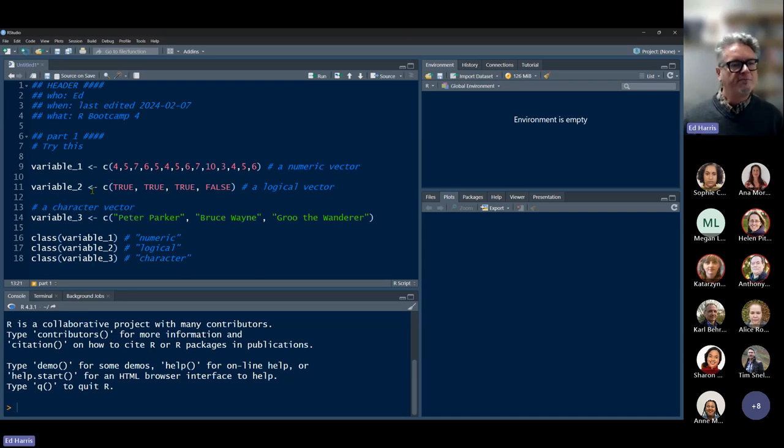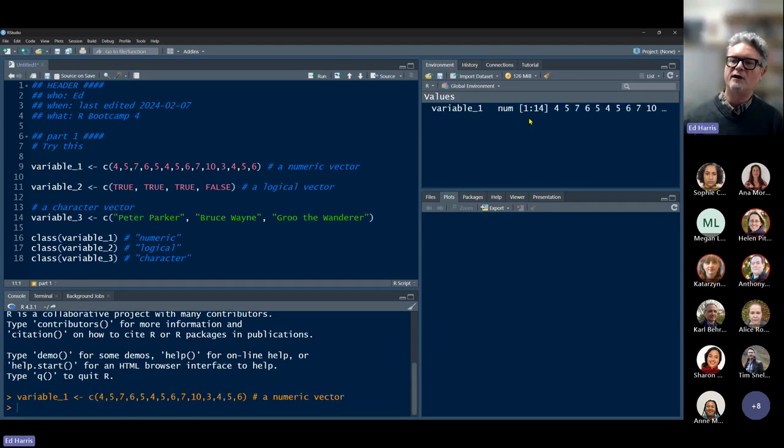Okay, so what we're doing here is we're creating our very first vector, our very first numeric vector. And I'm just doing this with code like we've done before, calling it variable one, assignment operator, combining a bunch of values: 3, 2, 1. Keep your eyes up on the environment, the global environment. It'll pop up there. There we go. We can see there are 14 values. They're just integers. We actually get a little hint up here of what type of variable it is. It does say num up there. I'm going to make another variable that's a logical variable, 3, 2, 1.